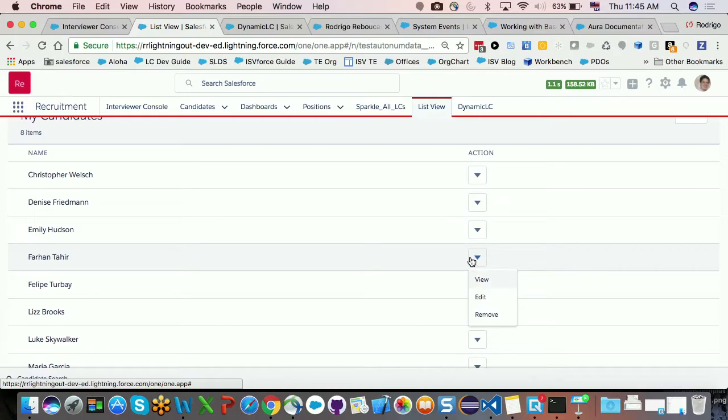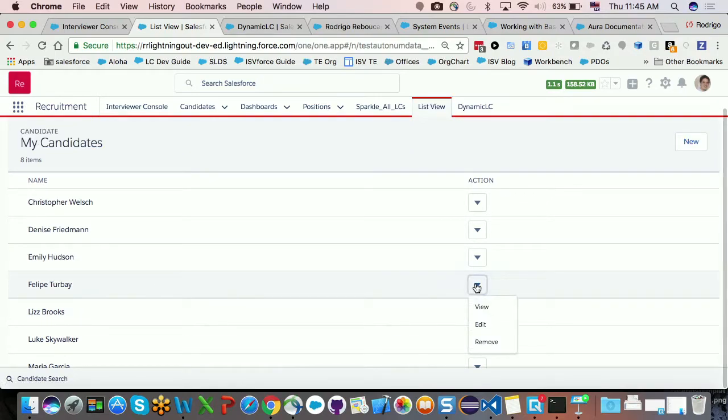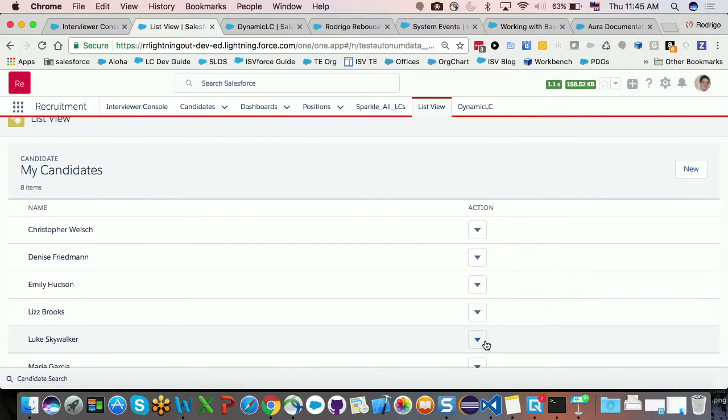Remember, this button group here lives on the child component level. So we need to send a communication from the child to the parent, because the parent is the one that can remove anything from the HTML DOM, right? So this is basically what we use, and I'm going to show you guys the code, but just to illustrate how this works, the user clicks on remove, and the child gets removed. So how do we do that, right?